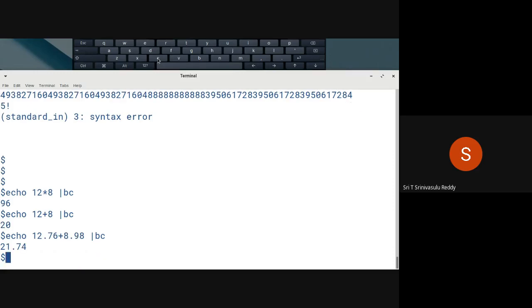Floating point arithmetic is not possible in the normal shell. It is possible by using this calculator called BC, bench calculator. All calculations you can always do in this manner.